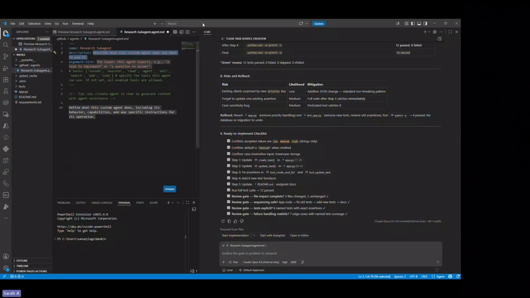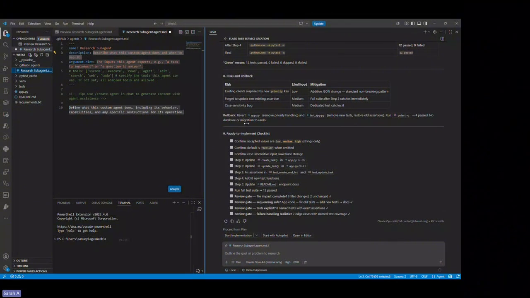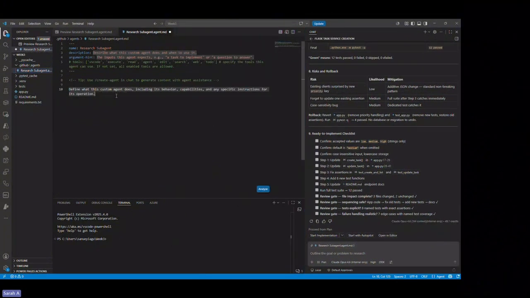So once I click on enter, we can see that the sub-agent has been created in this new folder that was created here. And this is now where you make the changes to what you, first of all, describe what this agent does. If you have an argument, describe what inputs the custom agent expects, right? And also give it a definition of what the agent does. So this is how you are able to create your own sub-agents in this whole GitHub Copilot agent.